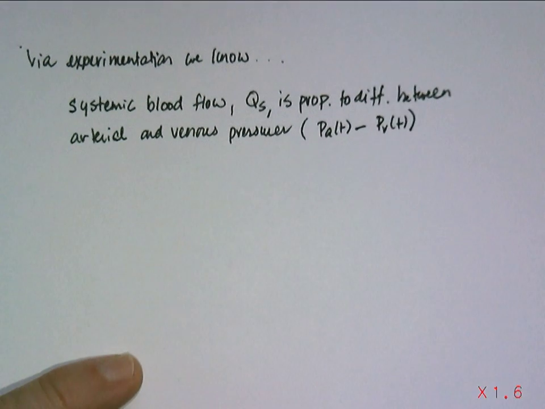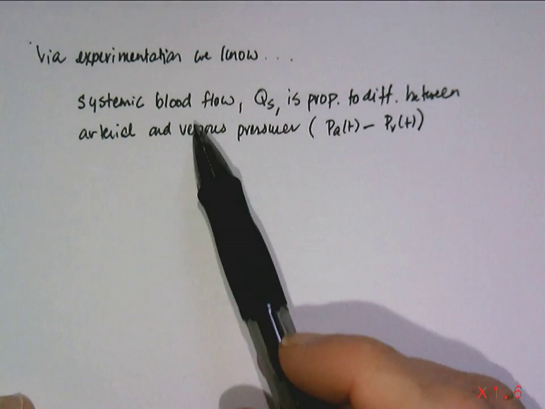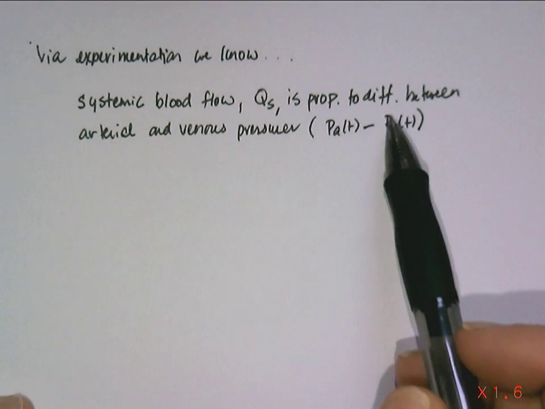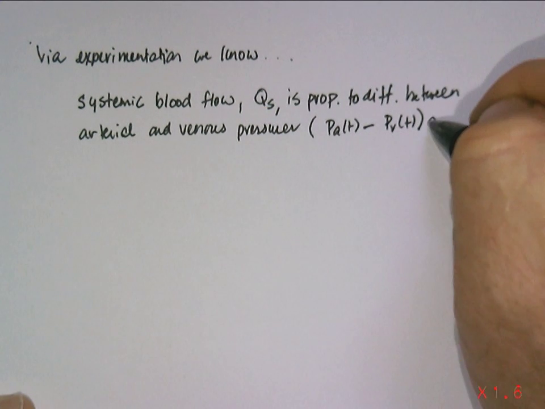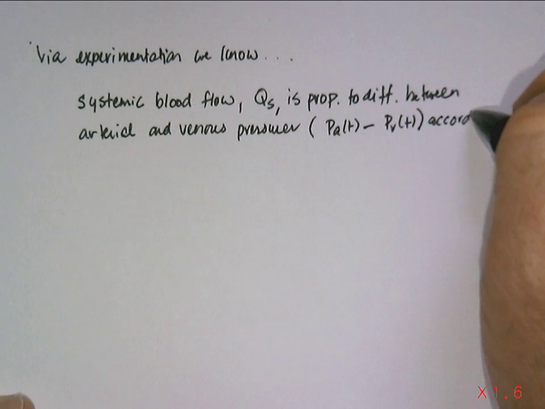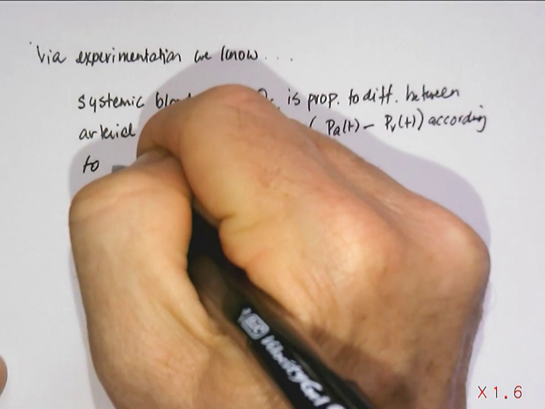really talked about yet. We'll call it the pressure that would be found in your veins, and that would be PVT. And the proportionality factor would be a certain value. So we would say that the blood flow is proportional to the difference between these two different kinds of pressures, according to a certain resistance.